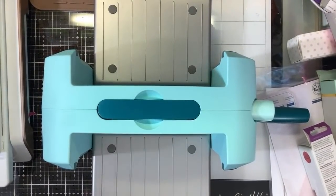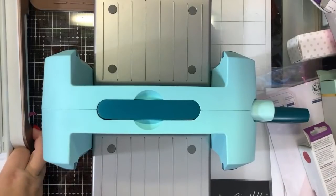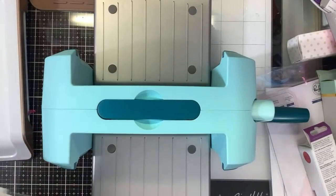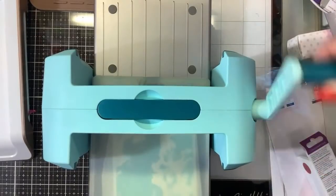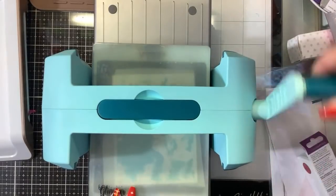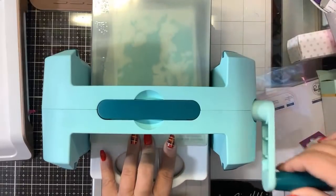Yes, Cheryl, she had free shipping for a few days. Yep. Her shipping's not too bad, though. Like I said, you get larger rolls with her. And she has the best variety of foils I've found. You know, obviously I have every color of Spellbinders foil, but the Bluebonnet foil is just really pretty.